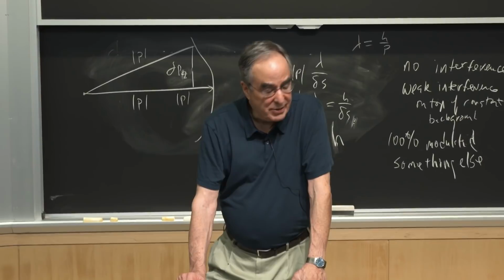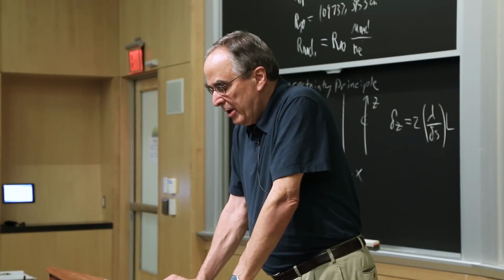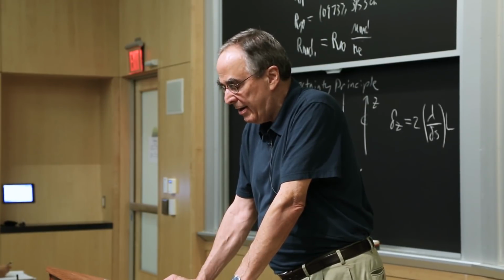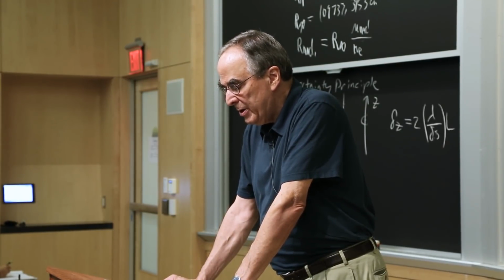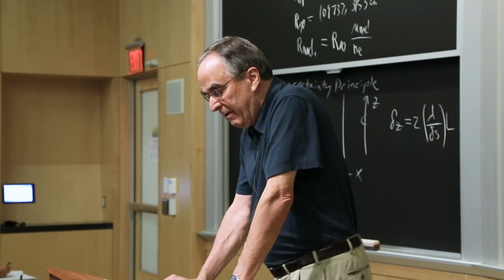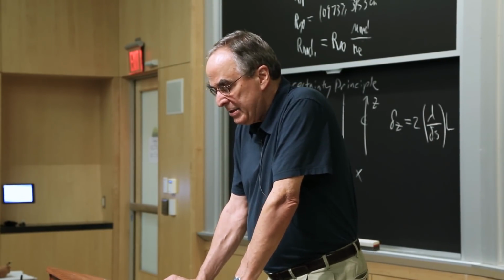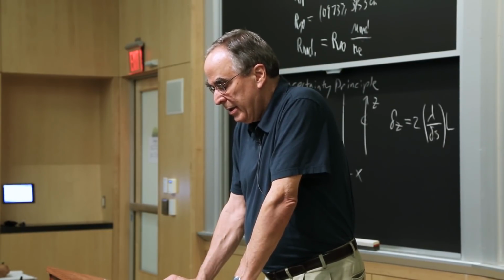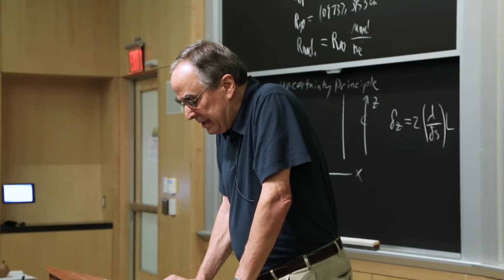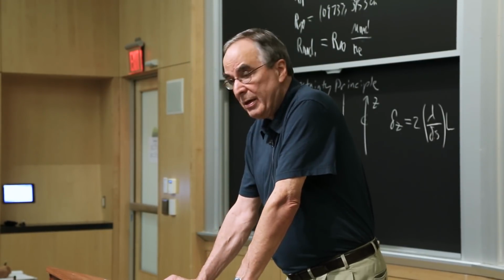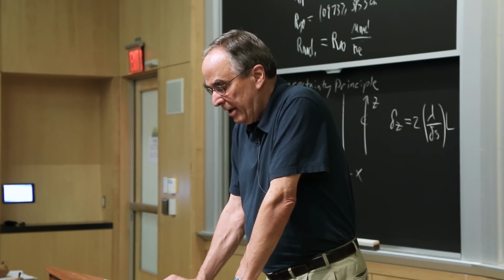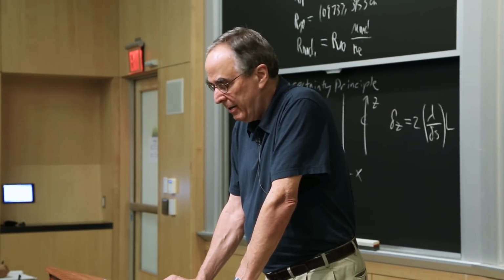And the first postulate says, the state of a quantum mechanical system is completely specified by a function psi of r and t that depends on the coordinates of the particle and on time. This function, called the wave function or the state function, has the important property that this quantity times its complex conjugate integrated over the volume element is the probability that the particle lies in the volume element centered at r at time t.